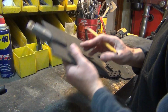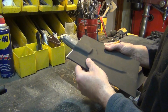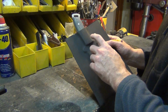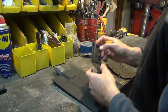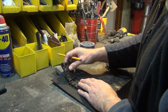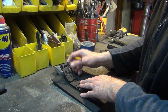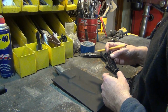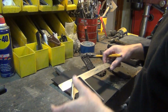Alright, so now that I got what I wanted, some good definition. As you can see there, it is sandwiched together. It's not going anywhere, not coming out, that kind of thing. Like I said, most of the grip on Kydex works around the handle, not around the blade. That's why we put a little bit of tape there, just to give it a little bit of space, not a lot of space. Alright, so I'm going to start marking things with my pencil. I want to make sure that I have enough space from the guard. I don't want to be too close to the guard. I want to be kind of just under it. And I'll make my marks sort of like that, and then I can readjust as necessary.